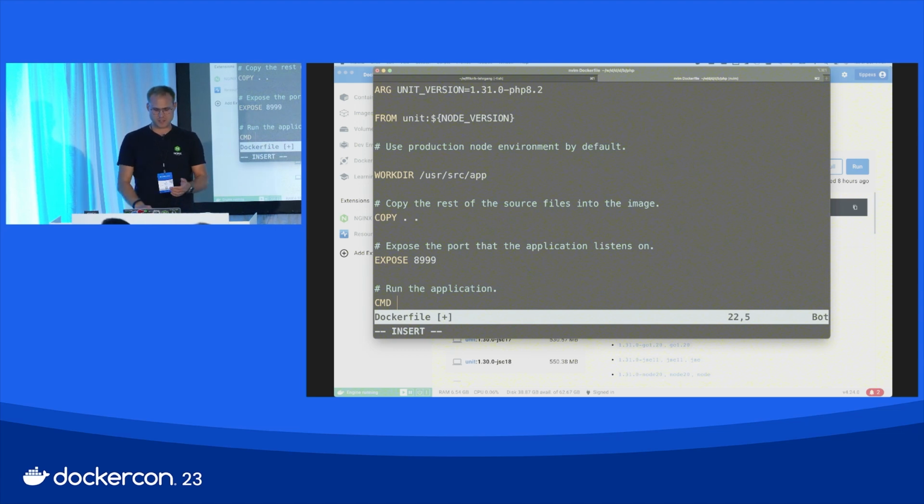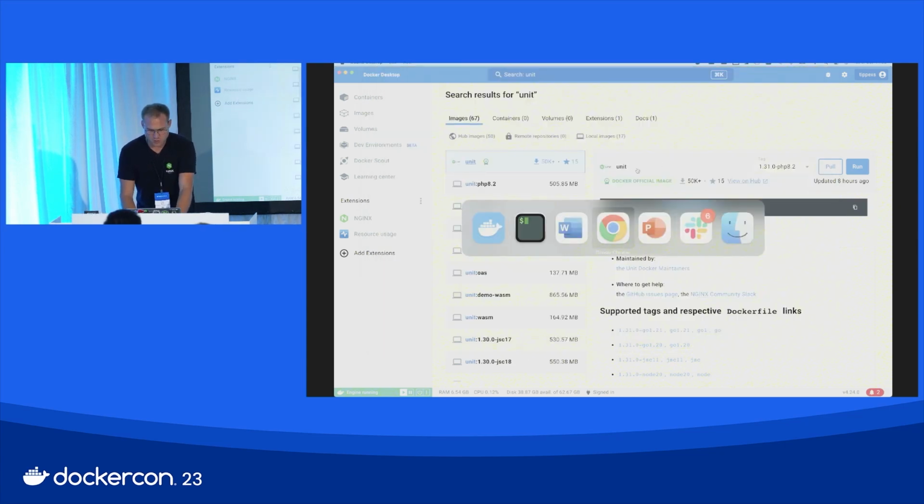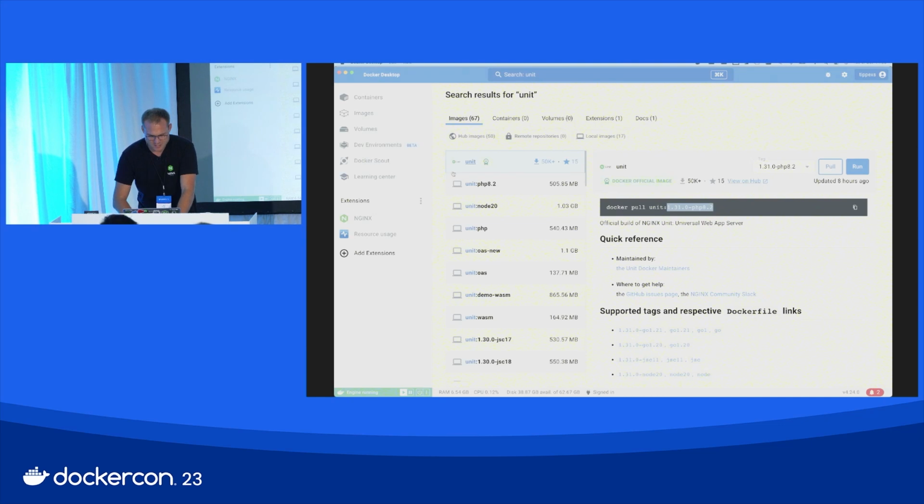And this is another thing. If you have something like this, a base image, you don't have to put the CMD line in it because your base image already comes with a CMD line, maybe. So therefore, it's sometimes pretty handy to go to the GitHub repository because you click on this.